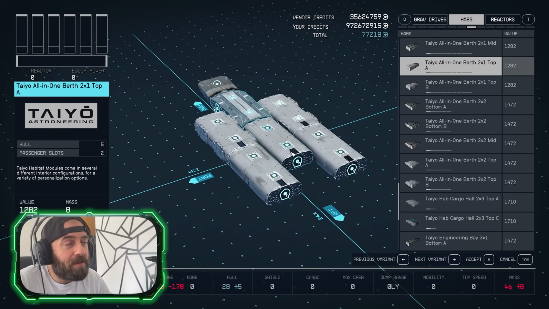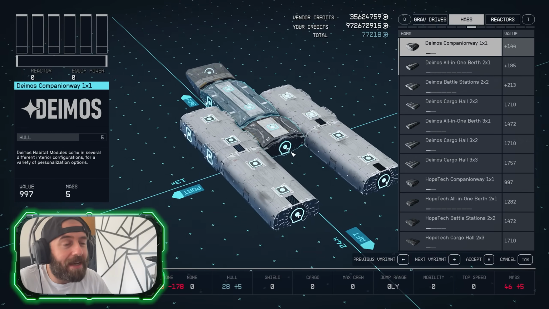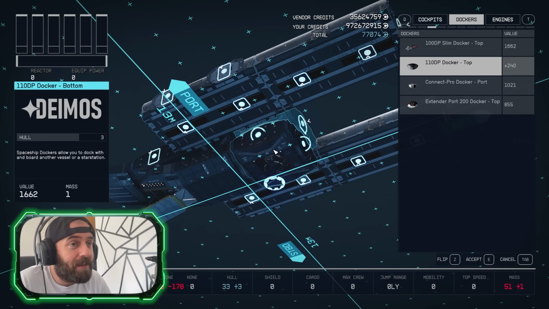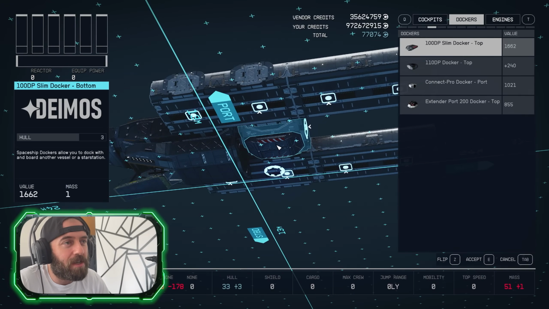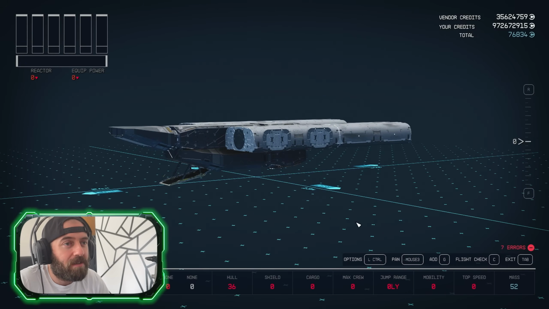Okay, so behind the Deimos armory, we're going to put a 1x1 companionway. Now there is going to be a ladder in this ship. I can hear you already complaining, okay? It's one ladder, get over it. So you can go with two different dockers. You can go with this thin one, the slimline one. I don't like it because it just doesn't sit well with the shape of the ship underneath. So I'll go for a top docker. And that just looks so much better.